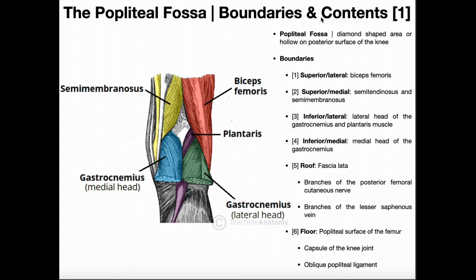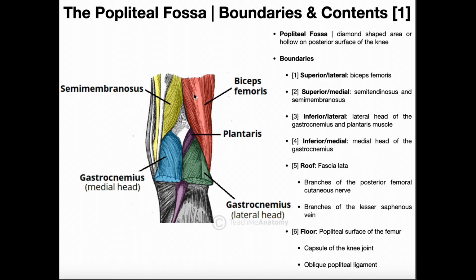In this video, we're going to be discussing something called the popliteal fossa, and we'll be looking at both its boundaries and its contents. Now, here's a really nice picture of the popliteal fossa. What you'll see right here is it's actually this space on the posterior aspect of the knee area. In fact, usually that area is called the popliteal area. So really it's just an intersection between the posterior thigh and the sural area beneath it. So this is a diamond-shaped area, or a hollow area on the posterior surface of the knee right here.